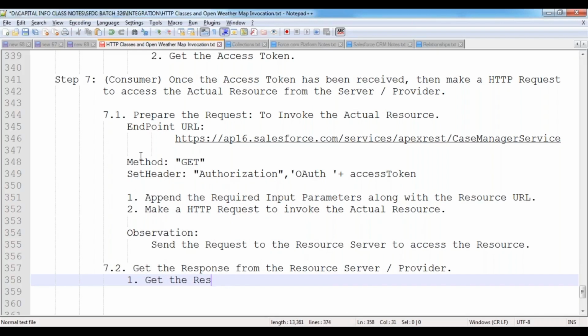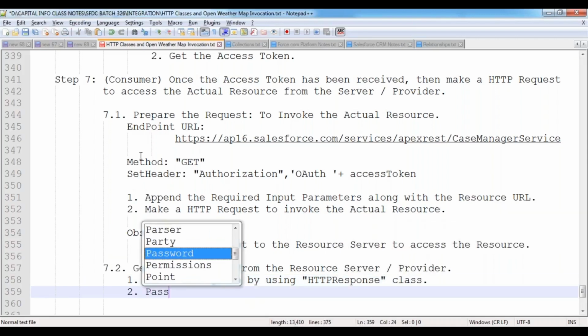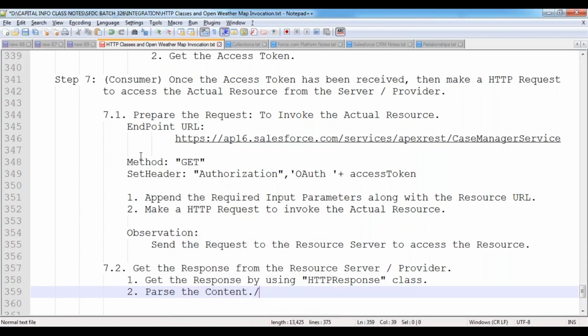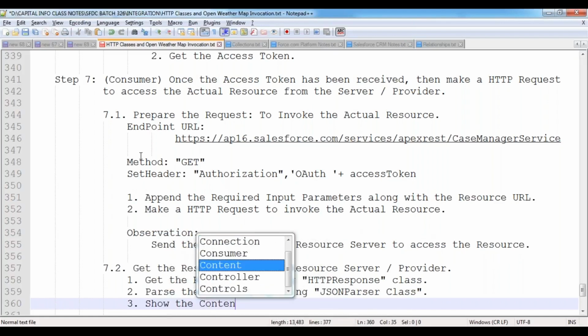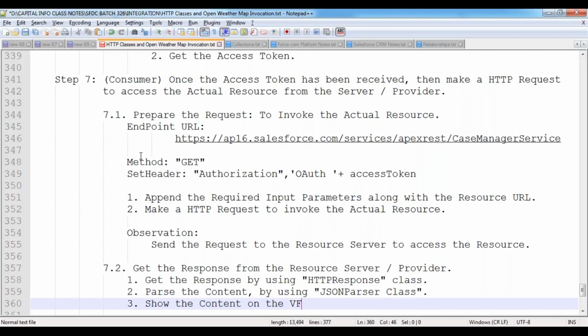Get the response by using the HTTP response class, and parse the content by using the JSON parser class. And then show the content at the Visualforce page.